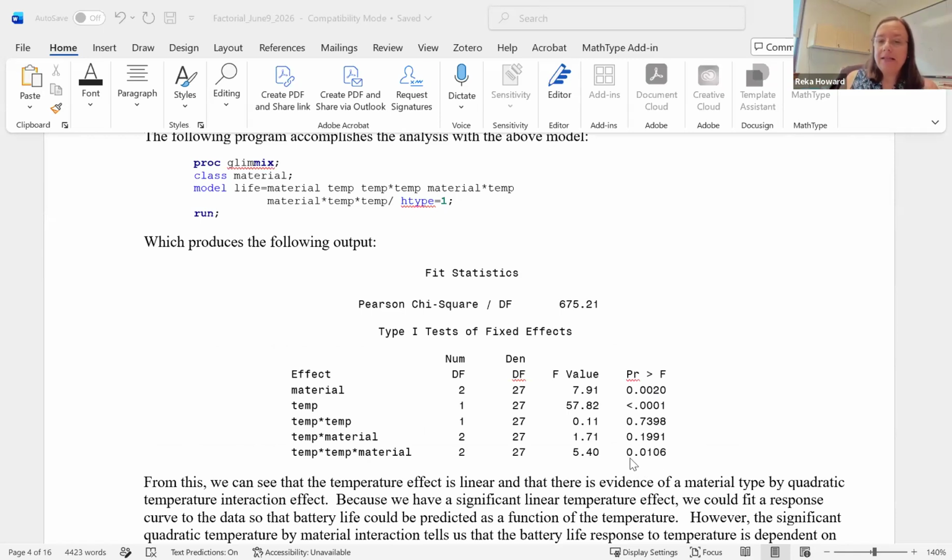So this is just describing the output, and then what you do, as you would with a regression too, is decide which terms to keep and then rerun it with the final model. In this case, this is a significant term, the quadratic interaction. If interaction is included, it means that when I have a different material, the temperature will act differently on the response, which is the battery life. So it means that I cannot lump every material together. I cannot analyze material A with material B with material C the same way. So I have to be very careful, and I have to separate them.